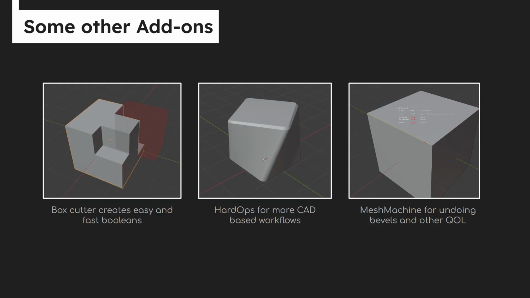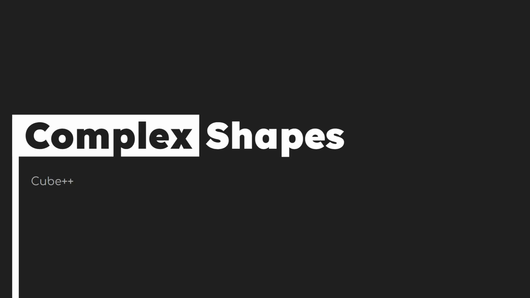It's Mesh Machine. That won't be in there either. I bought it a long time ago. Mesh Machine also lets you undo bevels though. If you were going to get one of any of these, I'd recommend making it Mesh Machine, because then if you accidentally mess up a bevel, you can undo it, which should be in default Blender, but isn't. All right, so that's the quick aside on add-ons. You can explore add-ons on your own and sort of download and play with whatever ones you want. I just needed you to install loop tools to be able to do like the weekly activities and stuff.